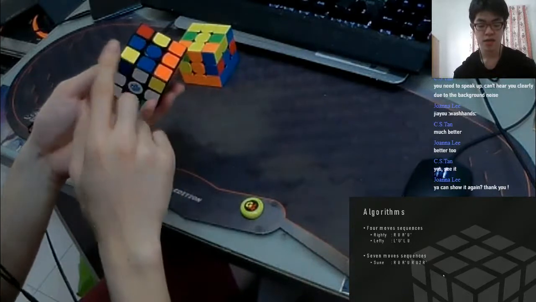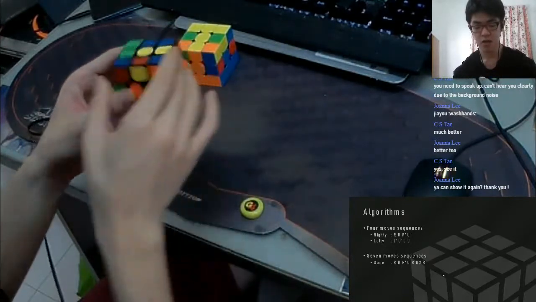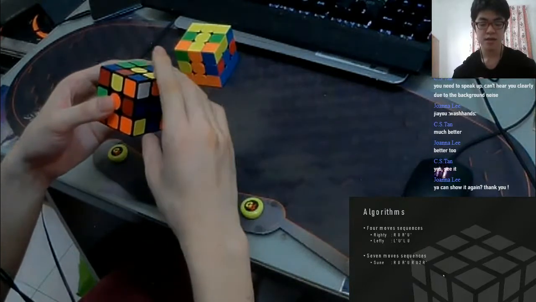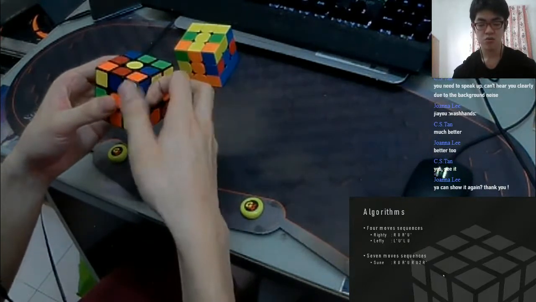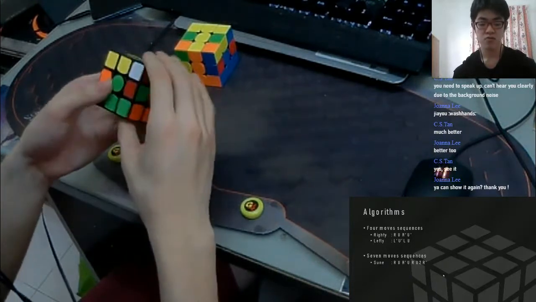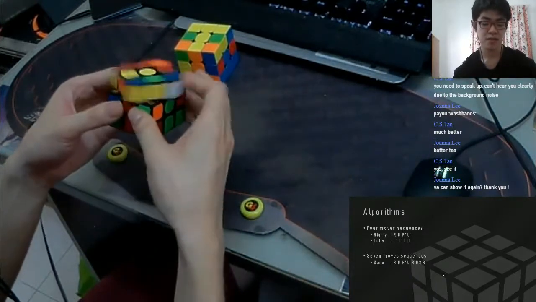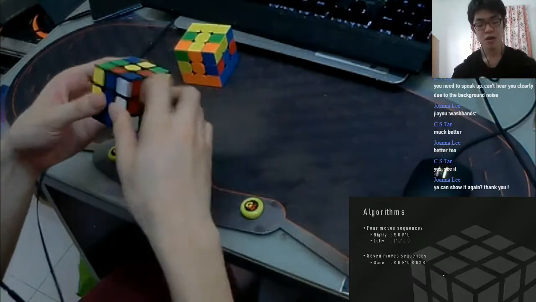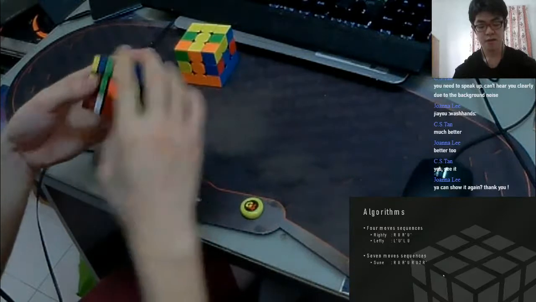It belongs to here, so we move it on top of the correct spot, and then we insert it using R, U, R prime, U prime, and then we move on to the next corner and just repeat this step over and over until all the pieces at the bottom are solved.